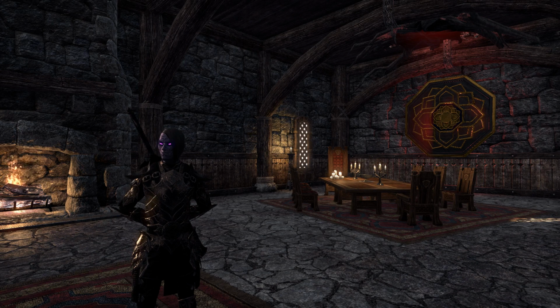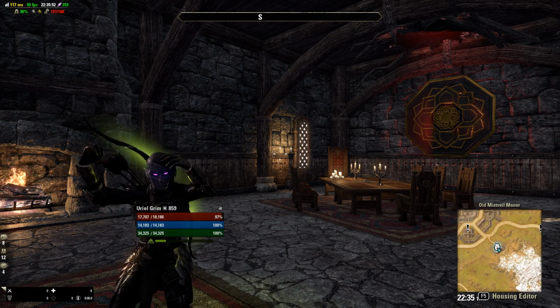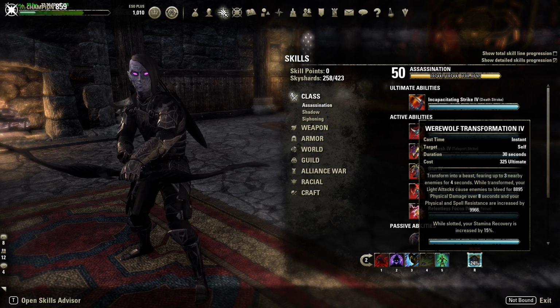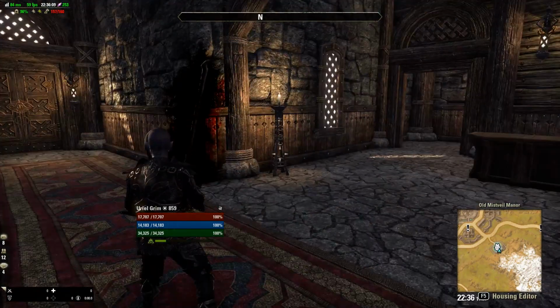Now, Werewolf. Werewolf is great because you don't really give anything up just to be a werewolf. You don't see any of the passives until you transform into a werewolf. And the reason that I'm a werewolf, primarily, is this little guy right here. Just having it slotted, you increase your stamina recovery by 15%. Now, this may not seem like a lot, but as a Nightblade, you actually build a decent amount of recovery, which means that 15% is roughly 200 recovery.